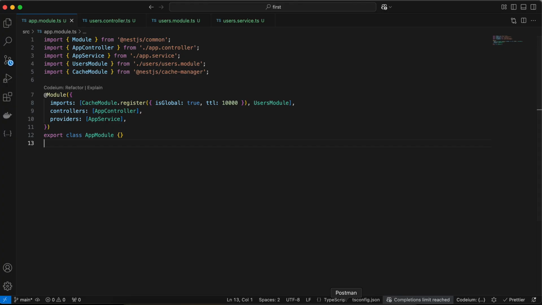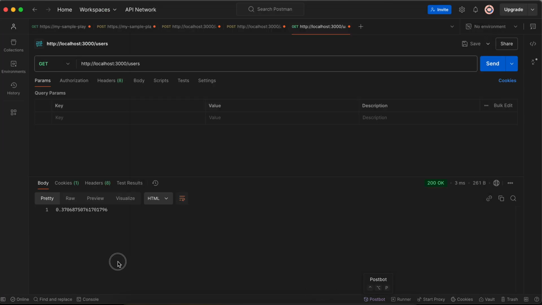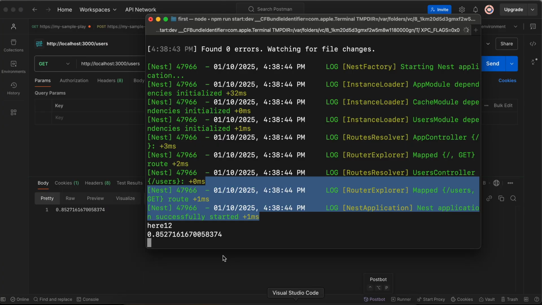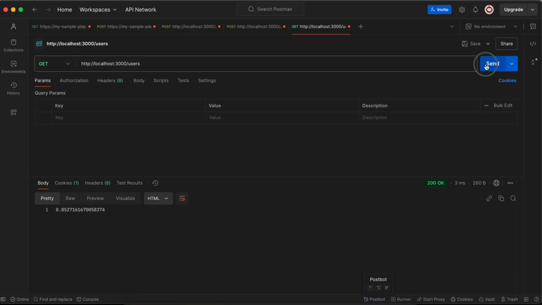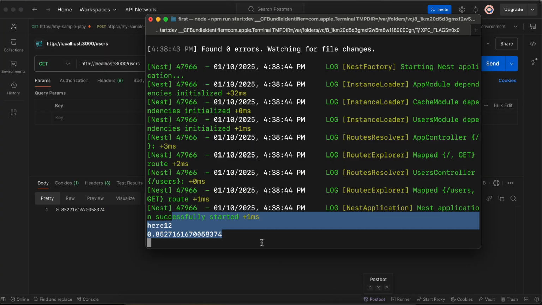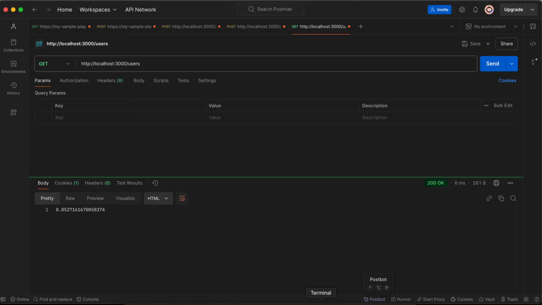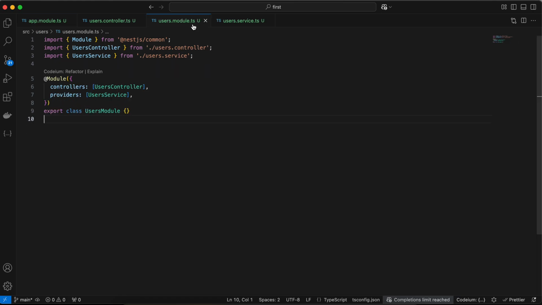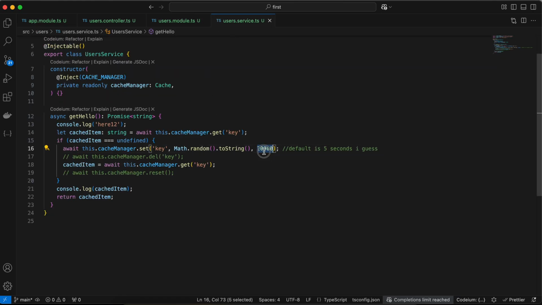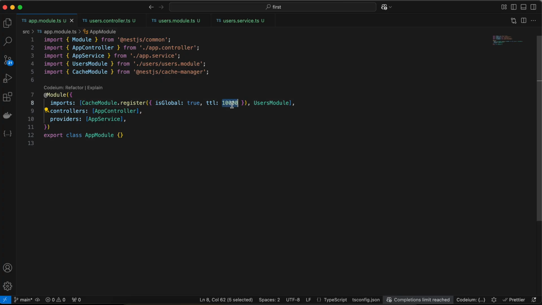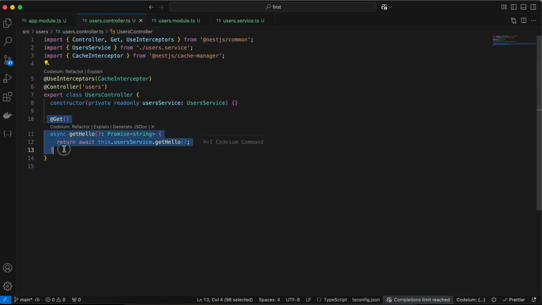Now if you see, we don't have anything over here, I'll just hit it multiple times. I'm trying to hit it multiple times, but I will get it only once. Now it is only for 10 seconds, right? So let's just wait for 10 seconds. I think 10 seconds has finished, and if I try to hit it again, you can see I'm able to see it again. So be careful: the value which was cached inside our service was 20 seconds, but in here it was 10 seconds. So this particular response will be cached only for 10 seconds, but the value inside this will get cached for 20 seconds. So that's the difference. Hopefully you guys are not confused.